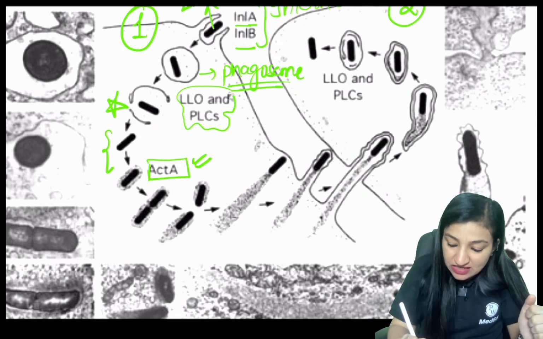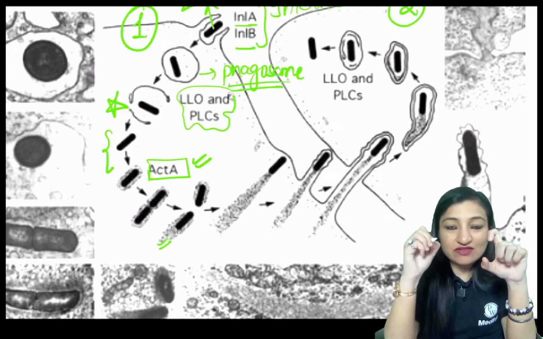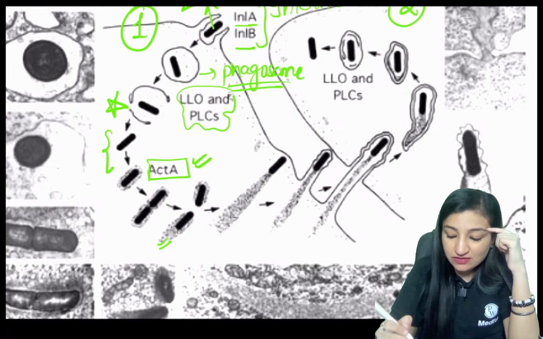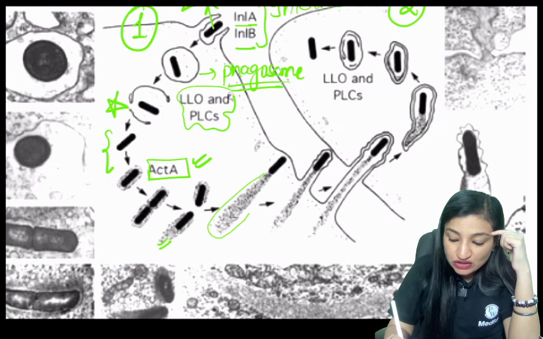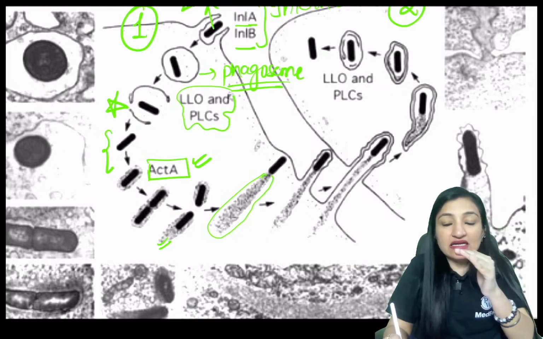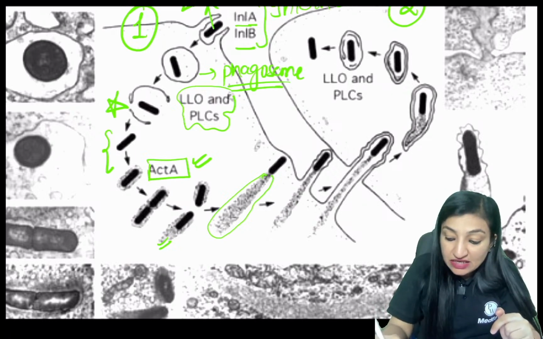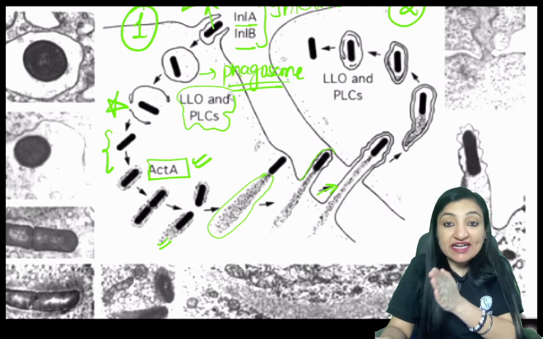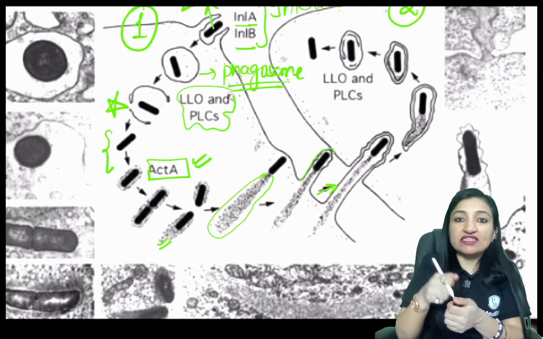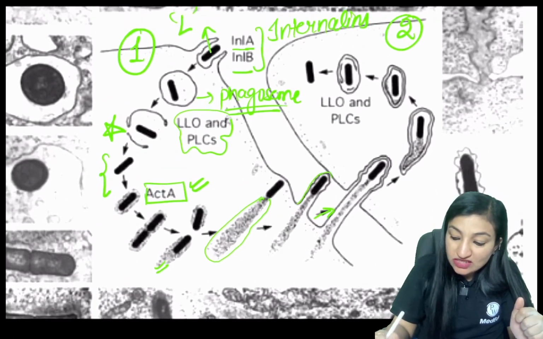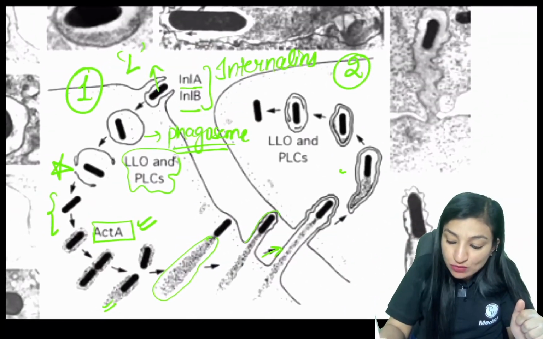As you can see, these grayish color things, as if something has been scribbled around this dark black organism, are nothing but the polymerization of the actin filaments. It is behind this bacterium, so it is referred to as the actin tail. With the help of this, a projection of the cell membrane is going to be produced like this, and subsequently it is going to be pushed or injected into the adjacent cell, just like we inject some drug with the help of a needle and syringe, or just like a slingshot.